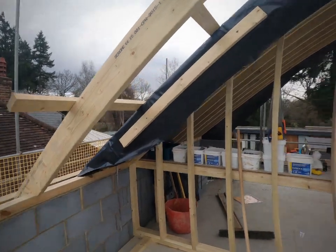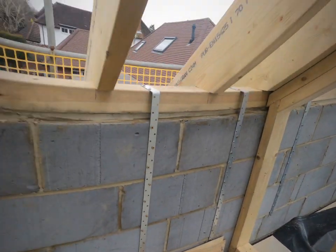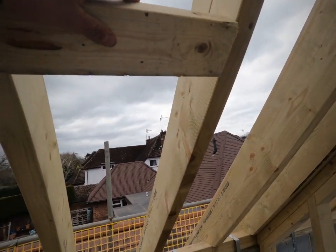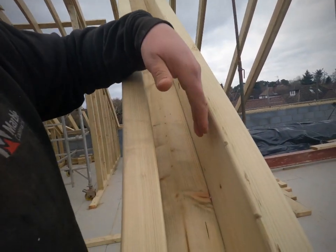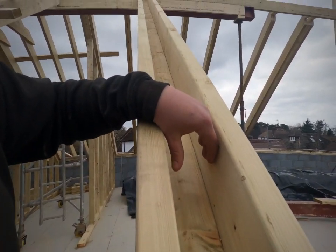If you had a rafter and a stub wall going in the middle between two rafters, what that means is you've got to insulate up the back of that — you'd have to put noggins in to take your top plate, and then get insulation, hard insulation — on this roof that's 150mm — up the back of that to stop any cold bridging. So putting the sandwich in is nice. One thing I will mention: if you're going to do this, before your roof felt and batten starts, get some insulation in the back of there prior to your roof starting. That takes away any chance of cold bridging.